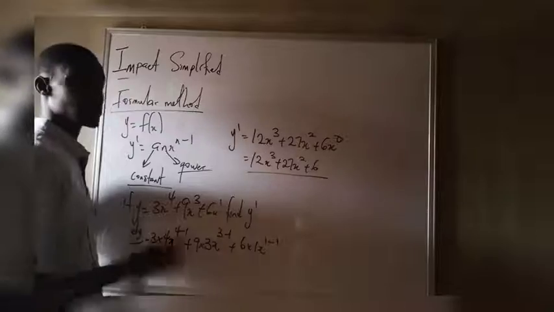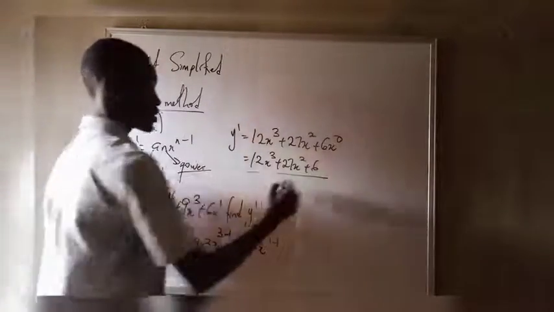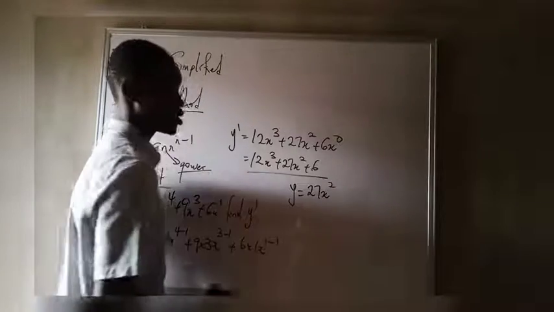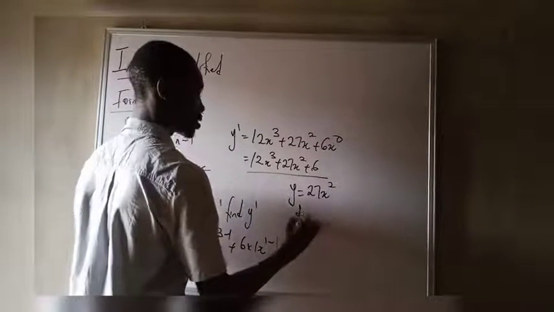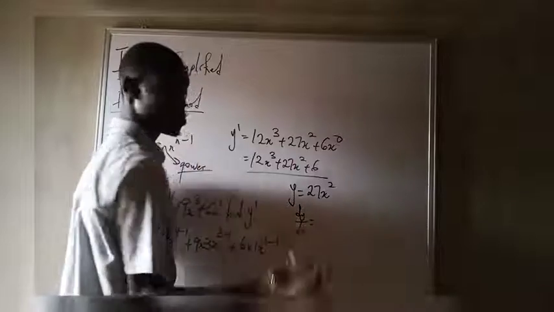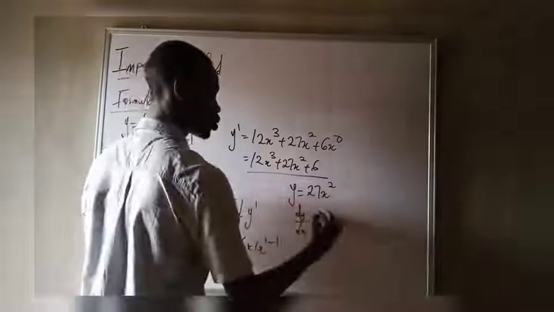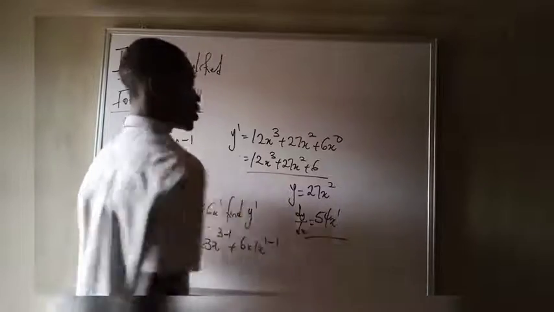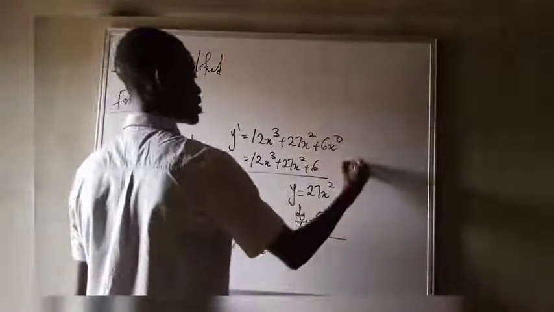But for the formula method, ours is just to multiply and subtract. And what are we saying about the principle of multiplying and subtracting? Let's look at this. They said we should find the dy dx. And how can we find the dy dx? Just multiply and subtract. This time, this will give us 54x, then remove 1 from 2. That will give us 1. And that is all.